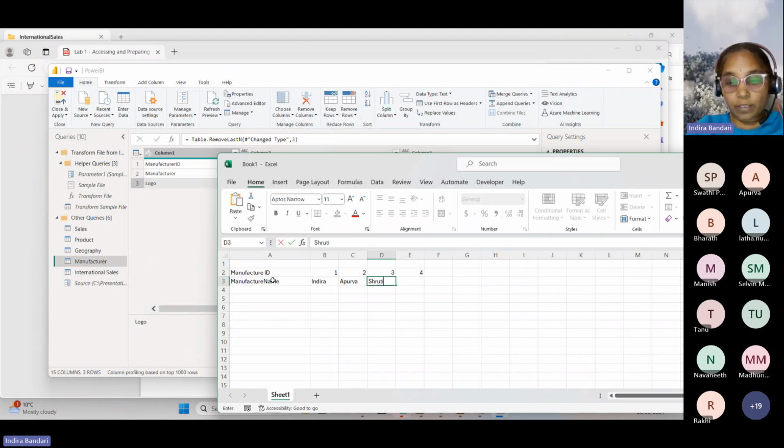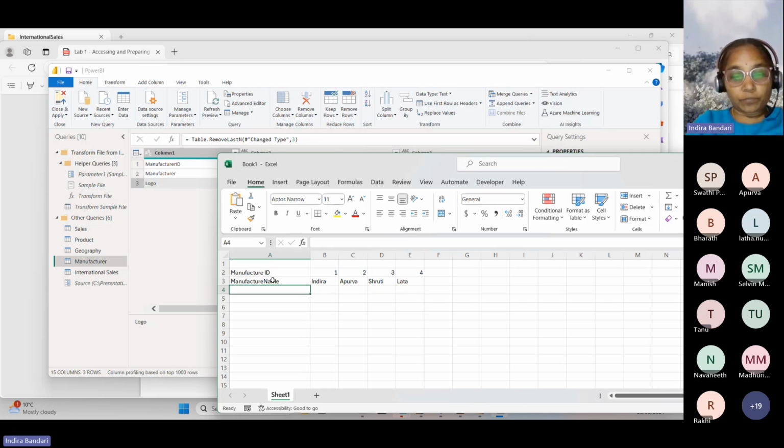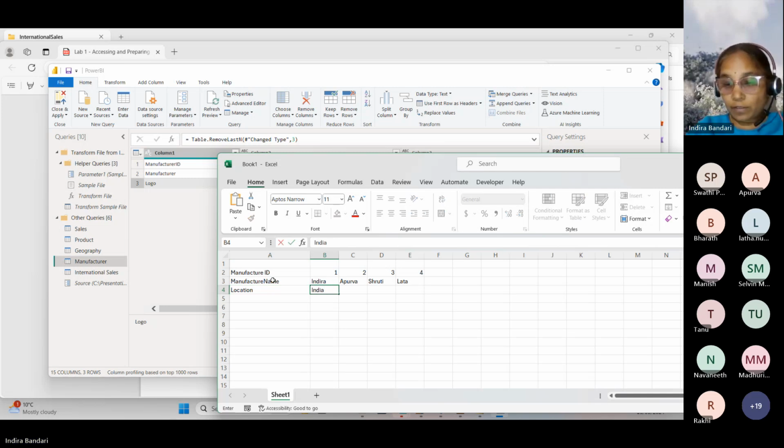Shruti is a manufacturer and Lata is a manufacturer. And some other property, let's say location. I am in India. Apurva is in Dubai. Shruti is in Australia. And Lata is in Andaman.